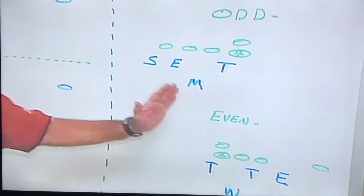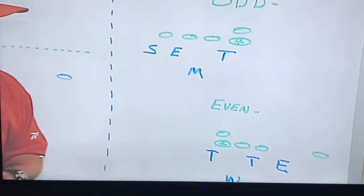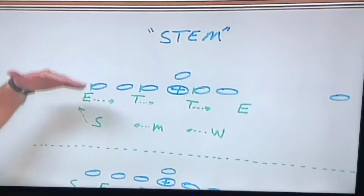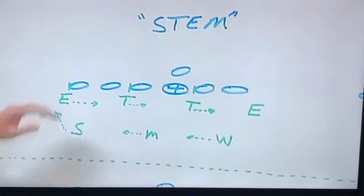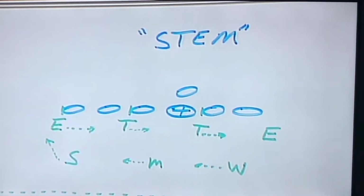Okay, so that you've always got a five technique or a three technique, depending on which way you want to go with the front. And in order to do that, so that offenses are not always dictating to us that they know where we're going to be setting and try to attack that particular look, stem is big in our package, okay, as far as the run scheme is concerned.